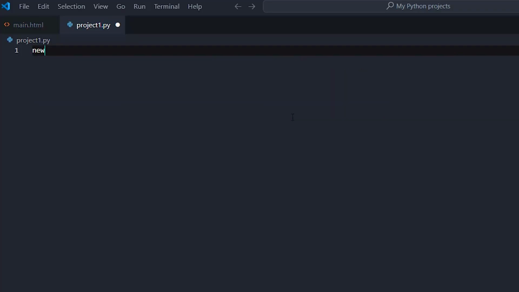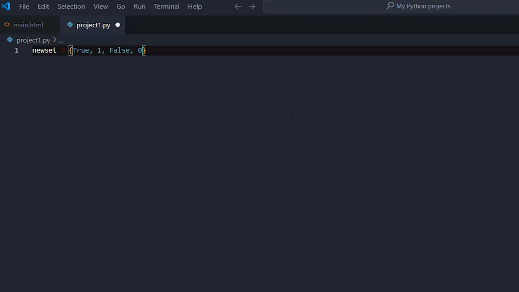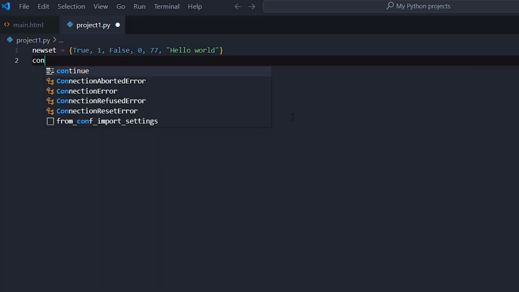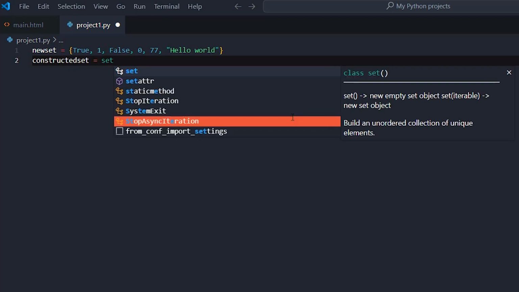Let's have new set equals to, a bunch of values in here: true, 1, false, 0, 77. Let's have a string, hello world. Now let's go down here and have constructed set equals to set.